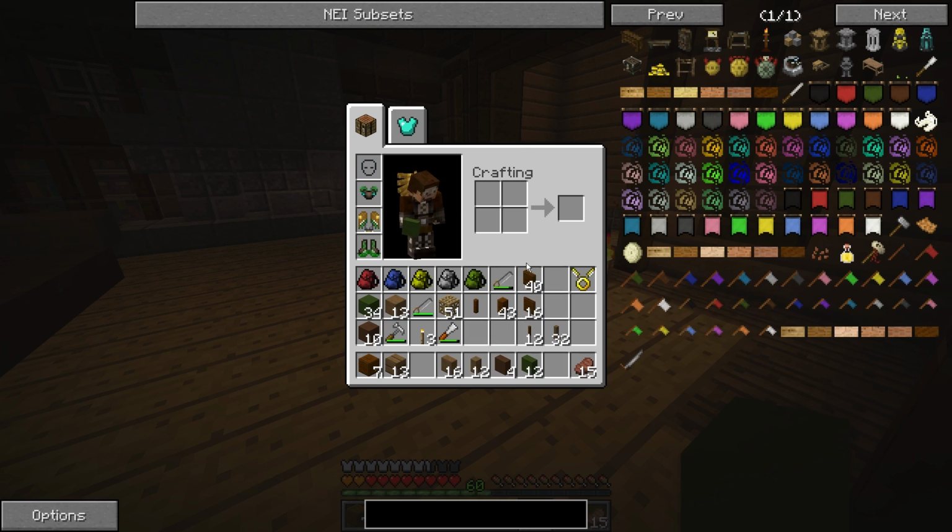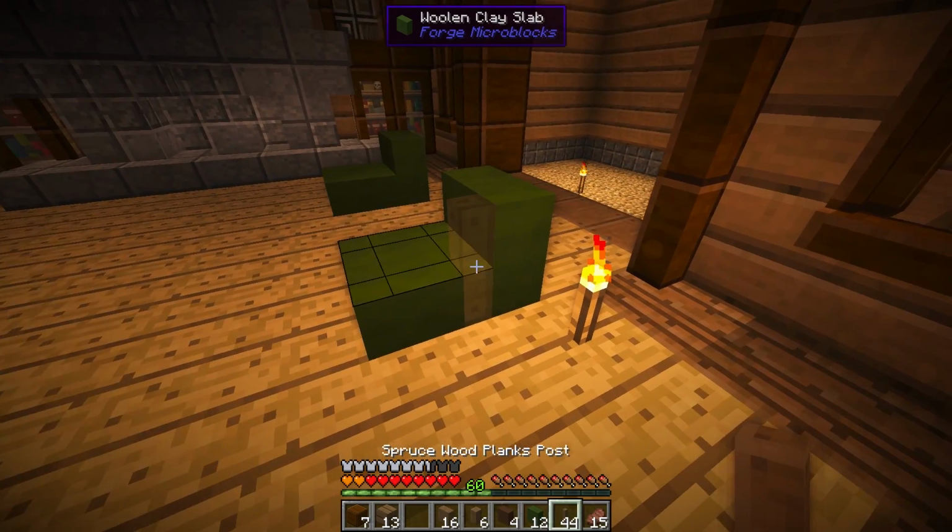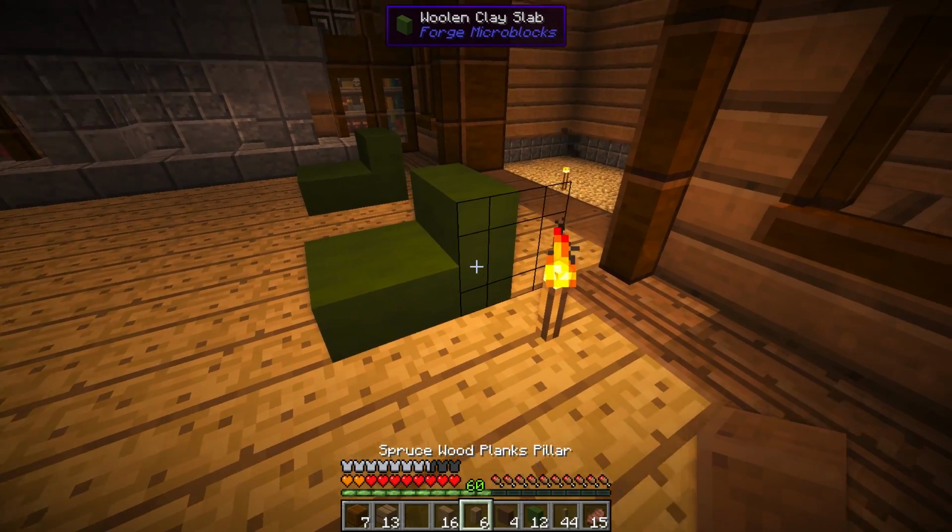All right, and do I have what I need? I do not, so I'm gonna have to make what I need. So I'm gonna have to take a couple of you guys, and I'm gonna have to cut some of those down to shape. Oh, we did have some of those. I thought those were the dark oak. Never mind. Don't disregard anything I say.